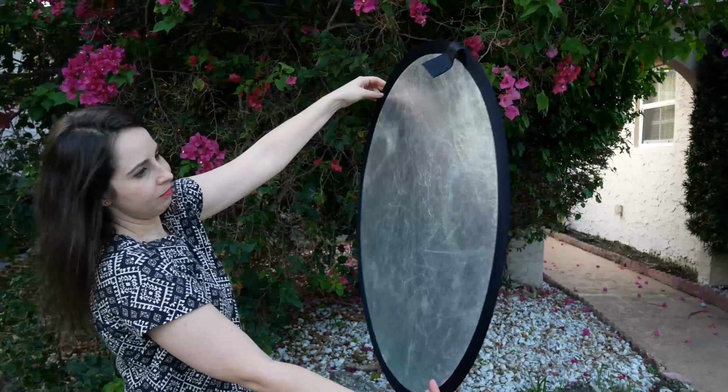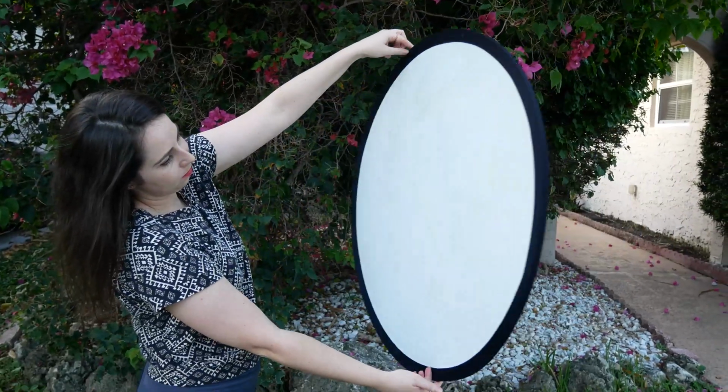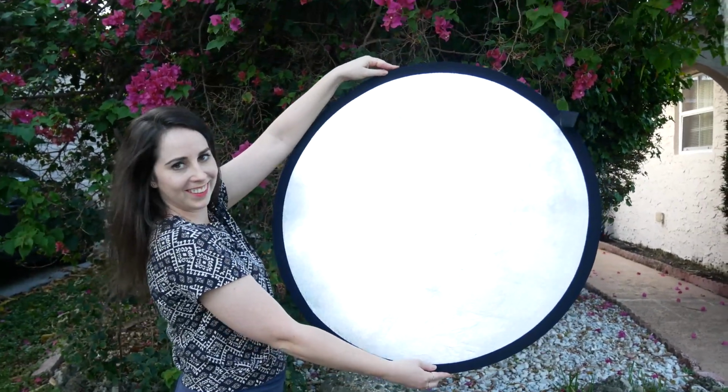The next item on our list, guys, is going to be a reflector / diffuser. I feel like that comes in handy a lot of times, especially on the beach when there's no shade, and you don't really want too much harsh light on your couples because that really ruins your images. So what we do normally, since we're a team, I hold up the reflector or Michelle holds up the reflector. I mean the diffuser, sorry. The diffusing side, we hold it up, block out the sun, put some shadow on our couple, and then we get nice clear images with no harsh lighting.